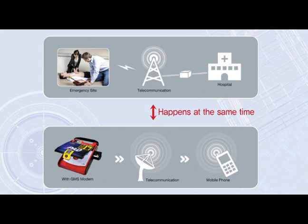The call is initiated when the iPad NF1200 detects that its pads are attached to a patient. The call uses recorded voice messages from a central server. Aside from the voice call, a short message is also simultaneously sent to the administrator. This feature ensures that Emergency Medical Services, EMS, is always alerted and activated during a sudden cardiac arrest emergency.